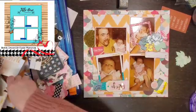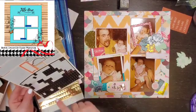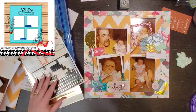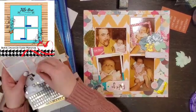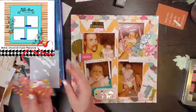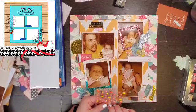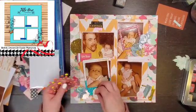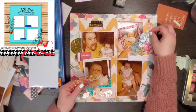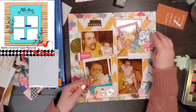So I put a leaf behind the bunny, and then on the sticker sheet I only have a banner and a bunny left, but I am looking at trying to figure out the title. I can make most of the title from those tiny word stickers, which is super exciting. And you can see there that it is all done. I got daddies from that, and then little from another sticker sheet that is all gold, and then I did some pink tile stickers for the rest. And then I had these freckled fun enamel dots sitting on my desk, and the colors went perfect. So I do quite a few of them.